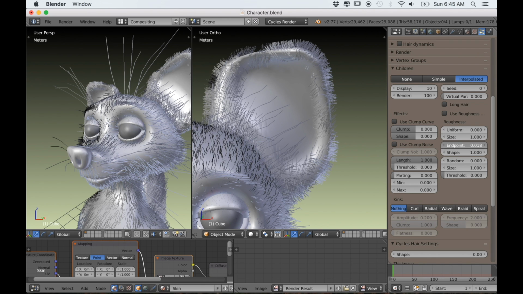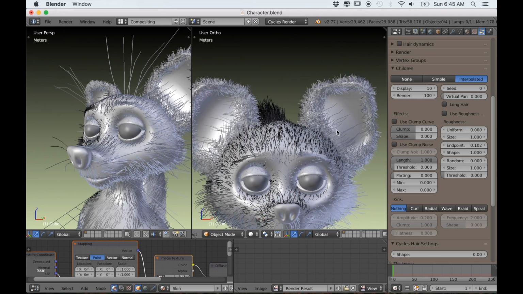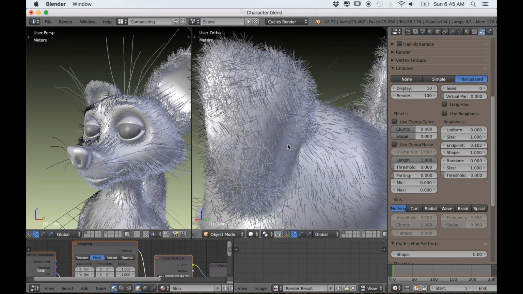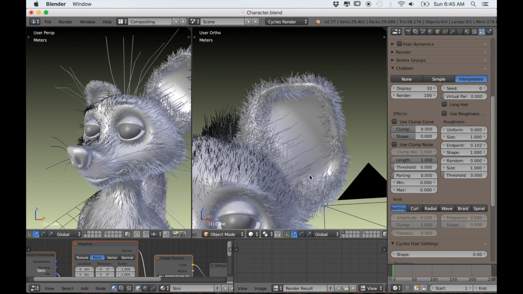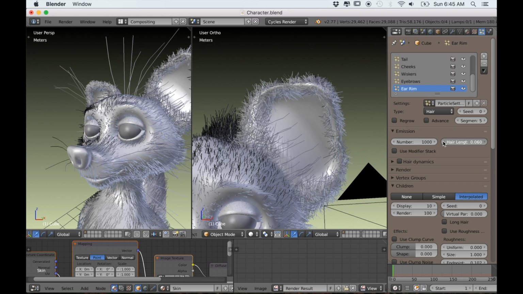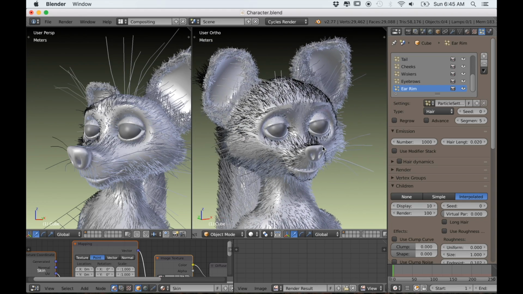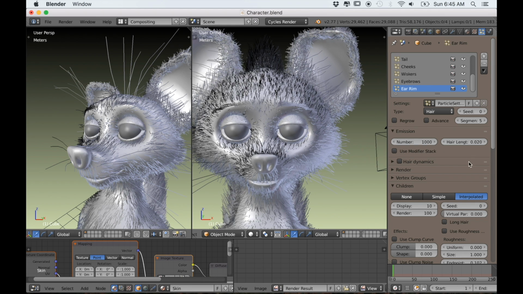And I'd like to take the end point value up, because that will make all of that hair sort of tangled together and fill in any patchy spaces, which also gives the appearance of length added to it. So I might want to take that hair length down a little. And we'll also comb it out a bit so that it doesn't look too tangled or too fluffy at the end of the ear.